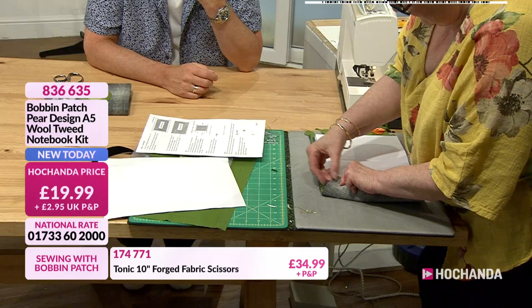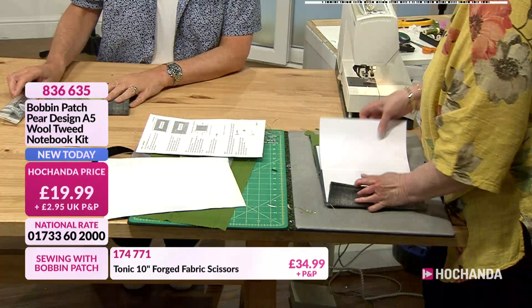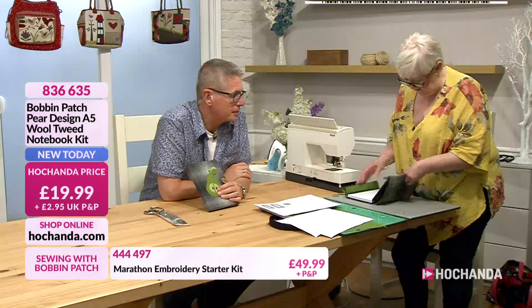But again, if a pear's not appropriate, if you don't think it suits what you want it for, you can either leave it off completely or use your dyes or just go freestyle and decorate it however you wish. We'll have the fabric to do it anyway, so what you use it for is up to you. Right, I'm going to take that back out.